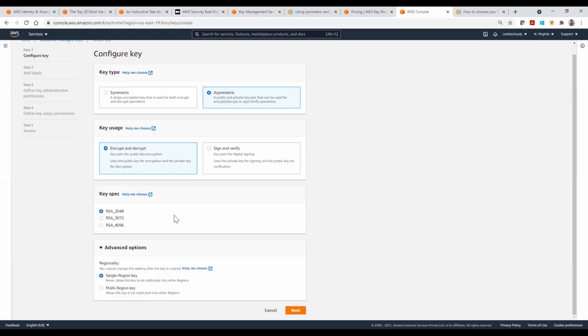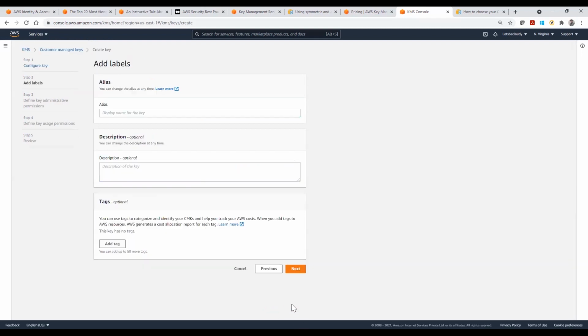In the advanced option, you always have the option of regionality, as I showed you in the managed keys, that it was a single region key. You can always choose it. So I want it to be region specific for my use case. Okay. Now it is asking me for the alias, so let's call it demo KMS app one.